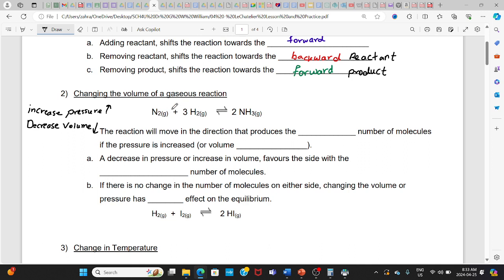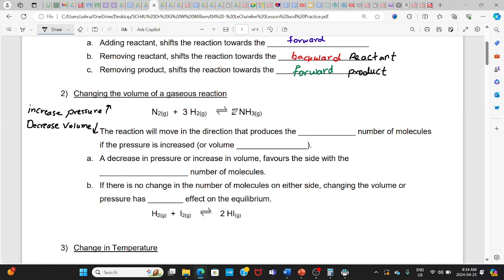Where do you think this reaction will be shifted? Forward or backward? If you decrease the volume, you have less space, right? You have to accommodate for that less space. You depressurize, if you want to say that. Do you bring more people to the room, or do you put people together and make tiny things? What do you do to depressurize?